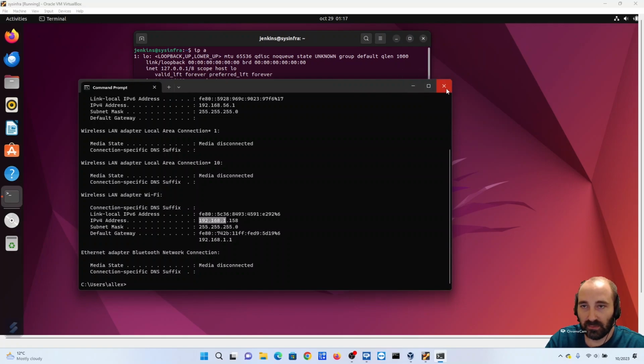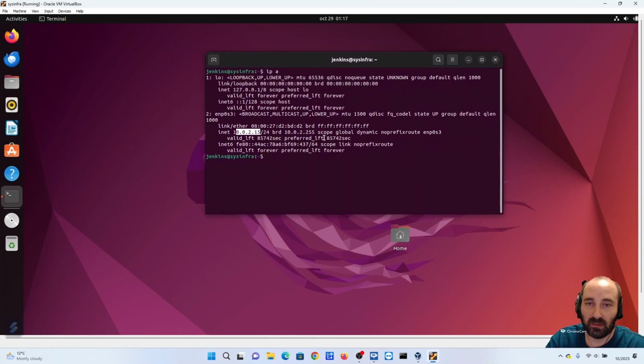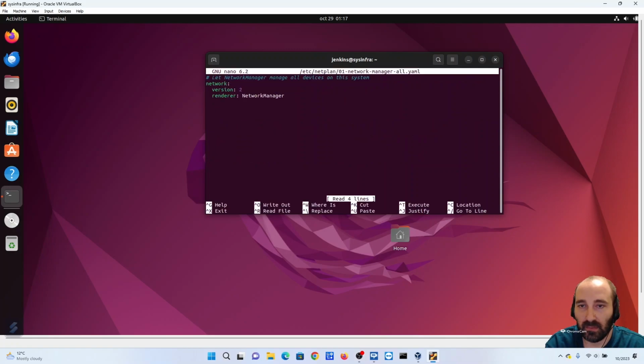Okay, so for doing this, we have to edit a specific YAML file from our Ubuntu VM. I will edit it with Nano Editor. If you write 01, this is the only file from this folder, from the netplan folder. It auto completes, and this is the YAML file that we have to configure.